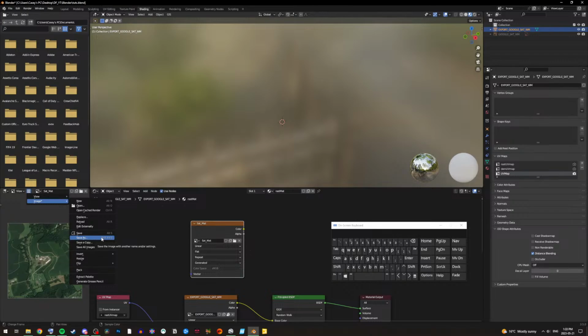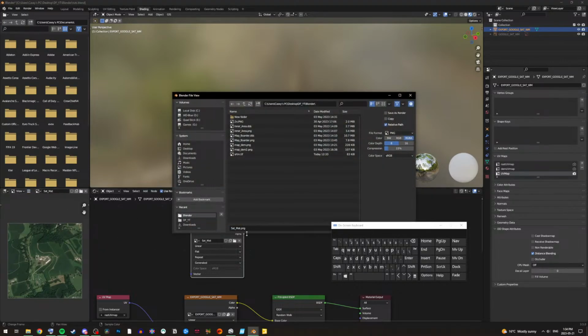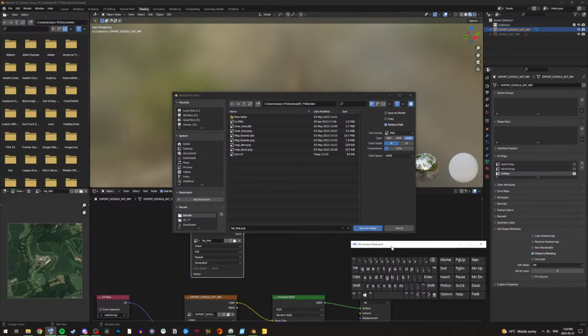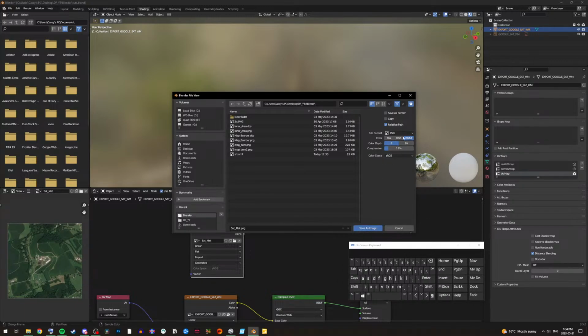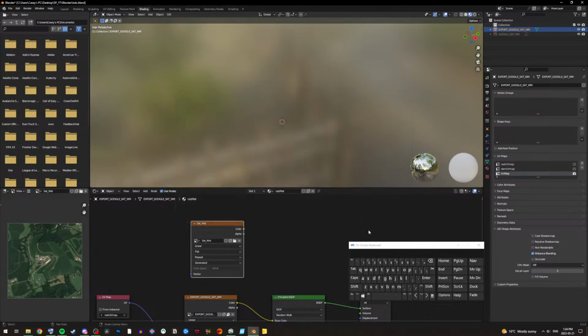Okay, so we're going to go image, hamburger button, image, save as, and satmap PNG. Doesn't really matter for any of this. I mean, it's going to be a large image, and you're going to want to make it a DDS later, which I can show you how to do in Photoshop. I don't know how to do it in GIMP or anything. That software is confusing to me. So hit save as, and we have that saved.